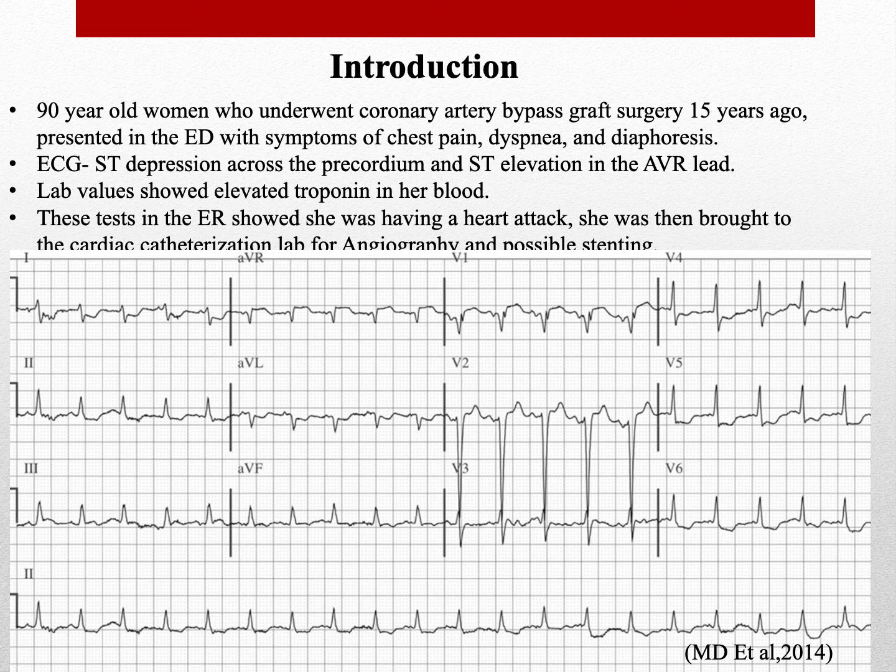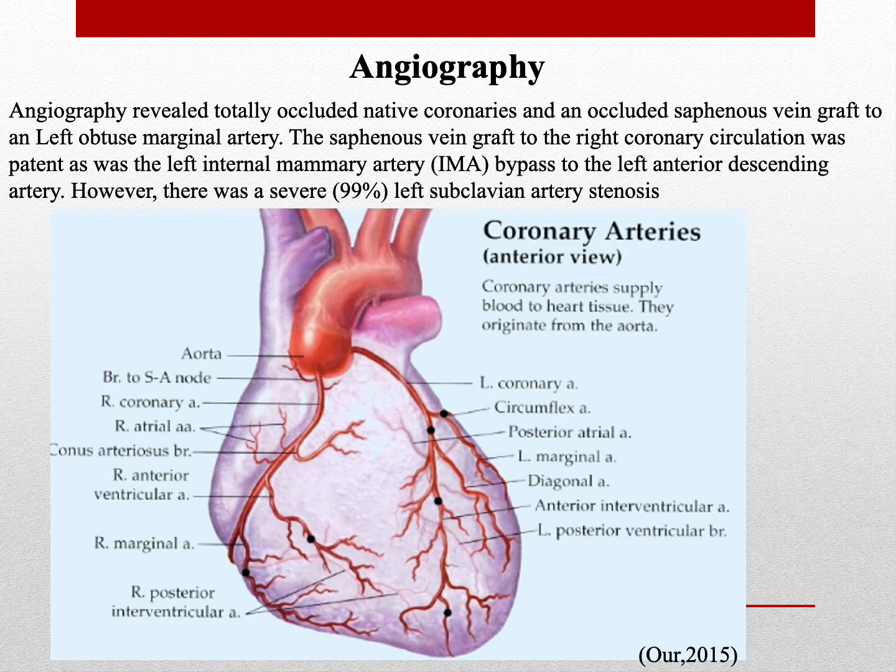If we had waited around for the lab values to result from lab, we would have seen an elevated troponin level in her body. And so we're sending her off to the cath lab. In the cath lab, they're going to do angiography, and they use a contrast dye and x-rays to look at all the arteries of the heart and all the vasculature, and they're able to thread up a stent and a kind of a rod up through the radial artery or femoral artery to put a stent in where the occlusion is.